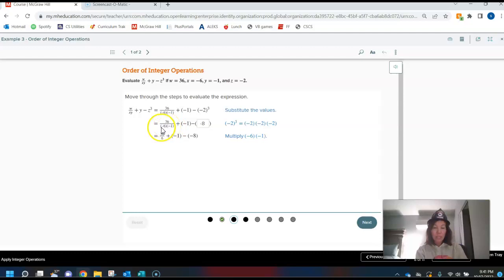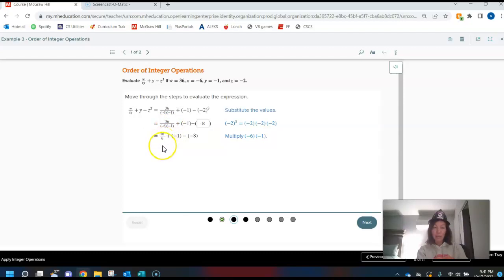All right. Next thing, we can multiply down here at the bottom. There's no parentheses necessarily written in, but this fraction symbol kind of makes parentheses. So when you have a fraction where you have things in top and bottom, you need to simplify the top and bottom first. So we're going to do -6 times -1, which is a +6 as our next step.